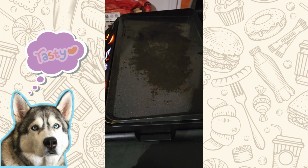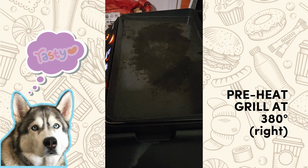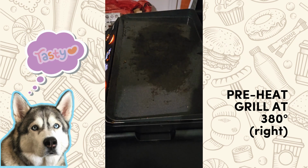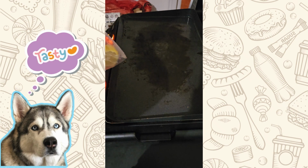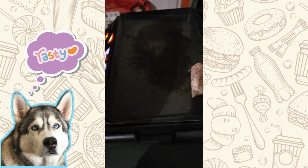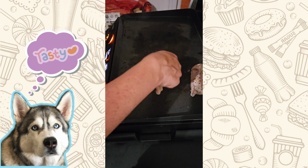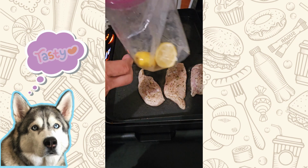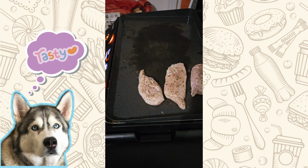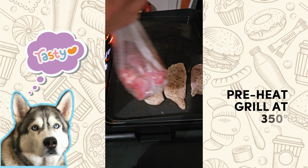Alright guys, grill is heated, the right side to 380. We'll throw the chicken on there. Got our chicken with lemon, pepper, salt, bunch of good stuff. Throw that on the grill. Perfect sound. We'll leave the lemons in the bag for later. And then a little bit cooler at 350.